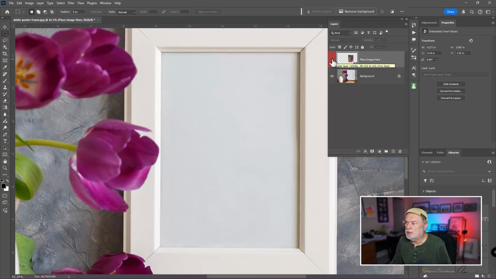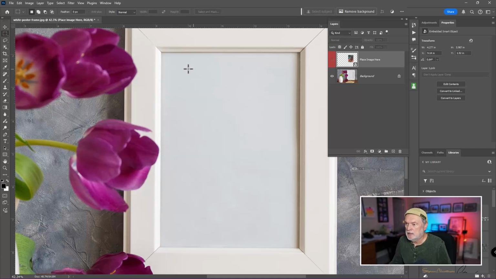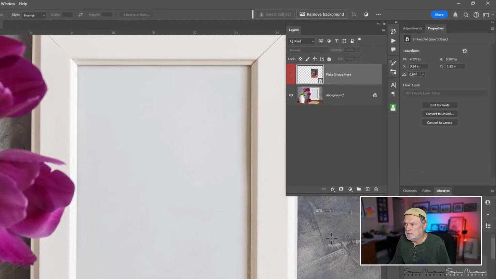Now what I'd like to do is make this a little bit more realistic by adding the shadow in there. There's a soft shadow here at the very top, and then we have a little bit darker one there. It probably doesn't really matter on that, but here's what I'm going to do. I'm going to add a new layer.